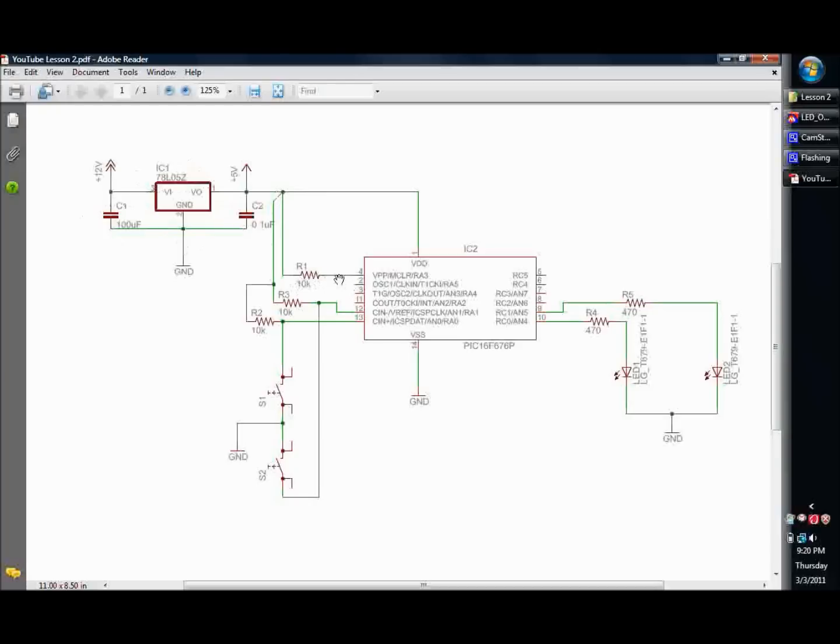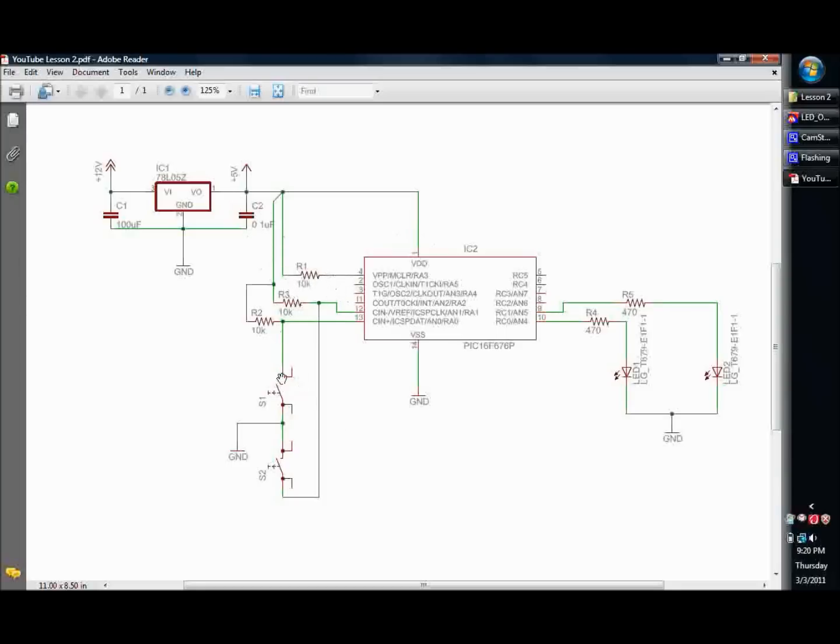And then we've got our 10k ohm resistor pulling that mem clear to a high, still in here. Like I said, I wanted to get you used to seeing that, because when we do things like bootloaders, I'll be showing how to install bootloaders on your system and things like that in later presentations. You'll be using, I think, the RTS or the DTR line on the RS-232 port to flip the mem clear, so that way it can cycle the mem clear to reset the chip, so you can load different codes and things onto your chip. So anyway, I just wanted to get you used to seeing that resistor.